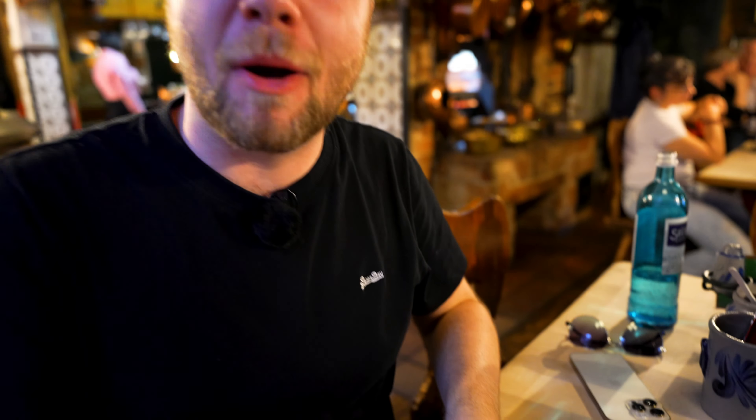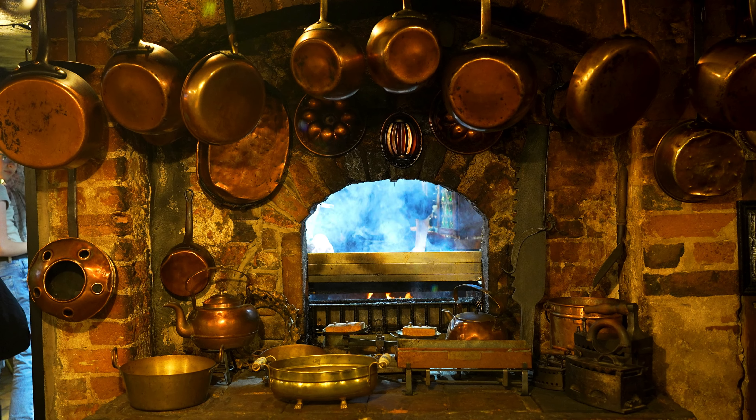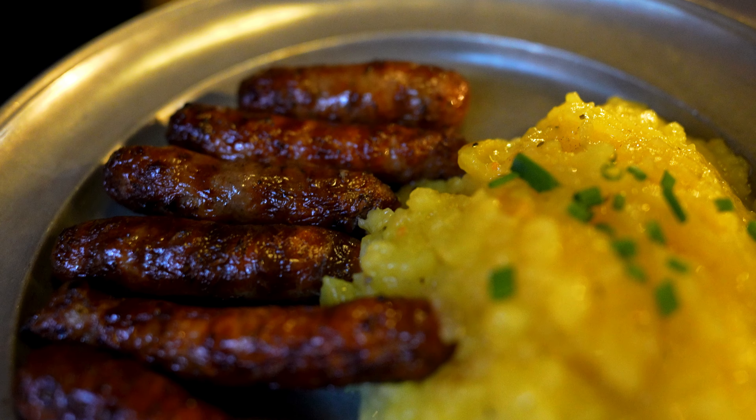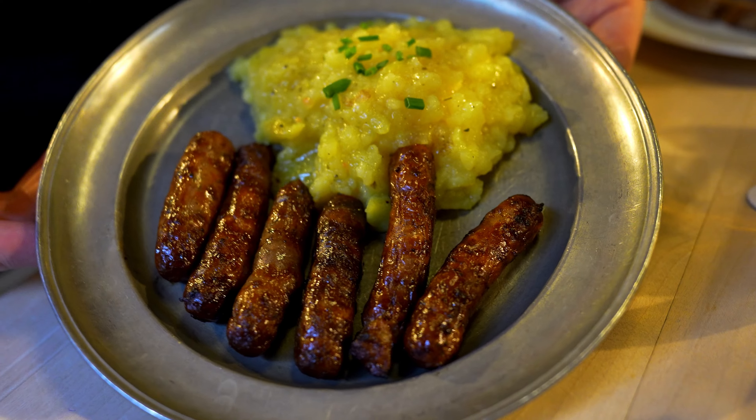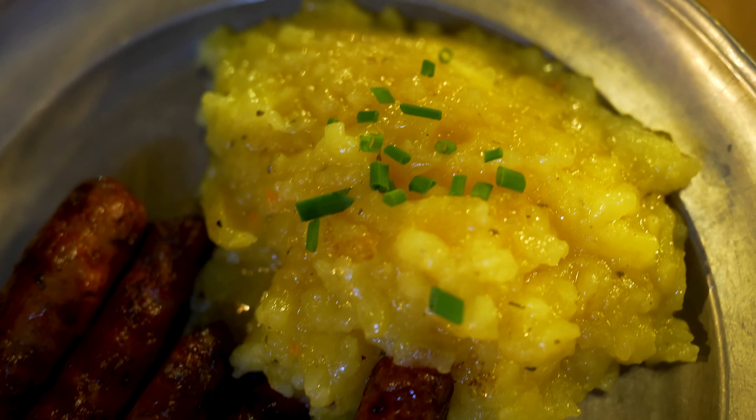You can see them cooking the sausages right in front of you on a traditional wooden grill. It smells amazing in here — it's just wafting about. The food has finally arrived. This is the oldest Bratwurstkuche in the world — the oldest sausage kitchen there ever was. More than just that, they don't lean on history as a crutch; they use an old recipe, they care about local ingredients, specifically working with small family-owned places providing every single ingredient. Incredibly authentic.